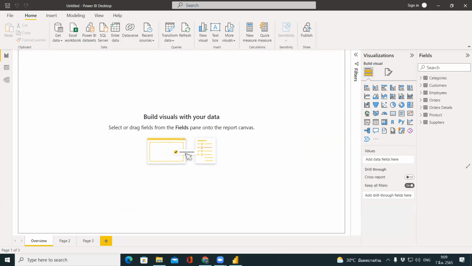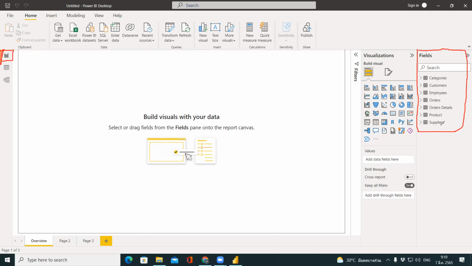on the right-hand side, right now we are at the report view, right? Here you can see the yellow bar, which means we are on the report view. On this report view, on the right-hand side, you see a list of worksheets, from categories down to suppliers.